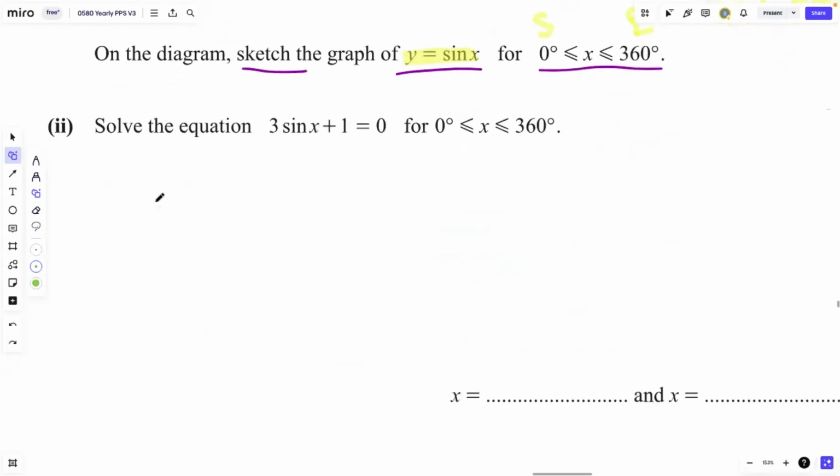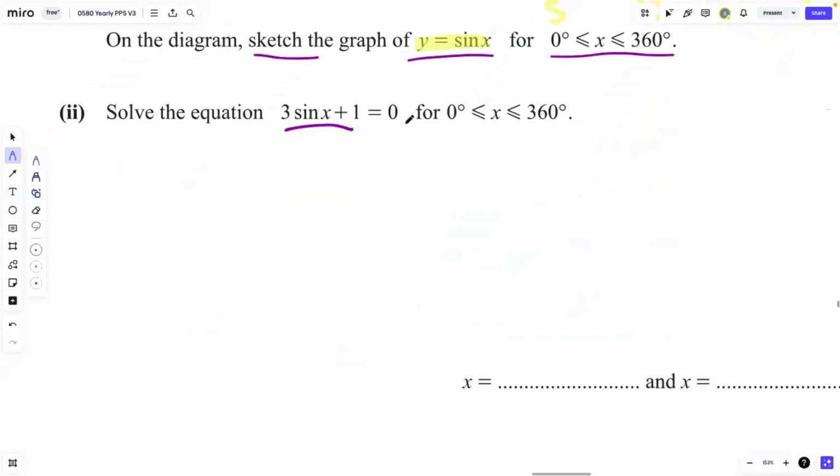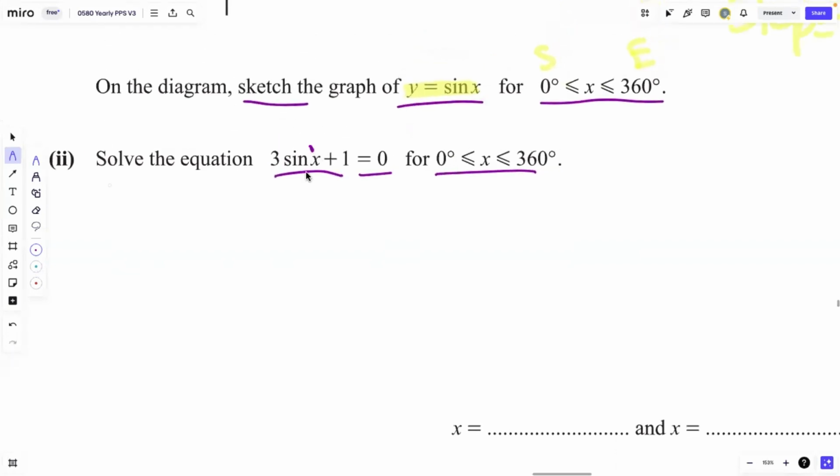Now next up, we have a trigonometric equation to solve for this particular range. For you to be able to solve this equation, there are certain rules. You need the SOHCAHTOA, or the sine, cos, tan, isolated with their coefficient being 1, which is not 1 here, it is 3, and the power being 1 as well. The power is 1, so that's not an issue. But we need the coefficient to be 1 and any other accompanying term to be on the other side.